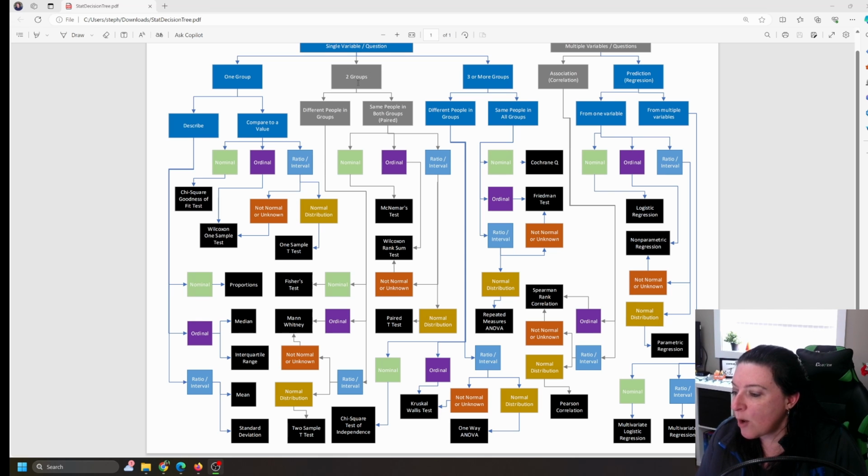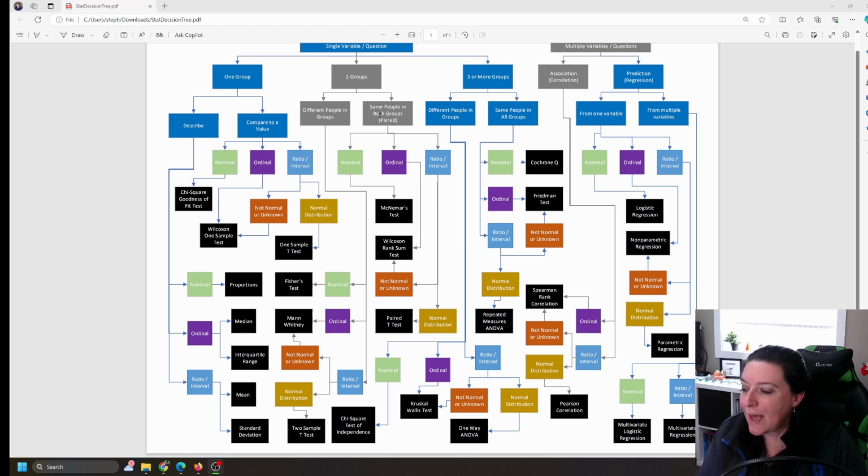We looked at the scenario where we have two groups with different people in those groups. And if it was categorical data, we compared the makeup of the groups, of those two different groups, how they fell into the categories with the Fisher test. For two groups, different people in those groups, if it was ordinal, so Likert scale type questions, we use the Mann-Whitney. If it's ratio or interval, so counts or measures, we use the two sample t-test to see if there's a difference in the average measure or count across those two different groups.